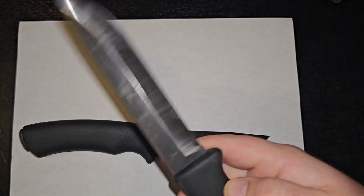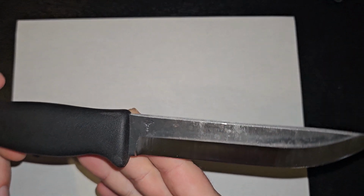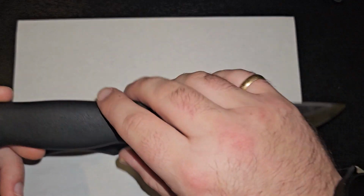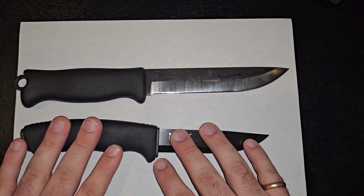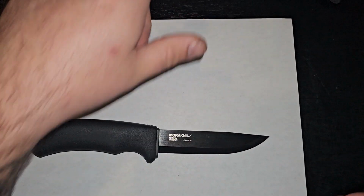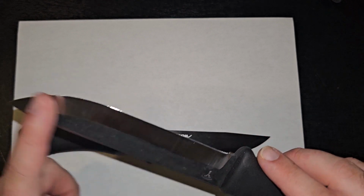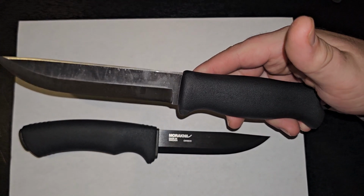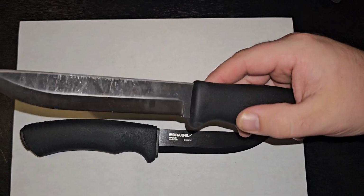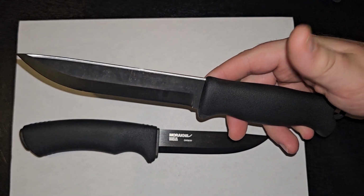I think I liked using this one a little more for the hard use stuff, and I liked having a knife that was nice and light and very affordable to be able to baton with. These are about $40. This was $87.99, and it came with that great sheath. You can also pick one of their not Kydex, but it's a plastic, kind of like Cold Steel level plastic formed sheath for it. That seems pretty durable and pretty cool.